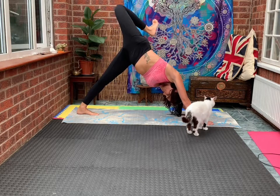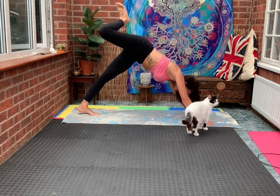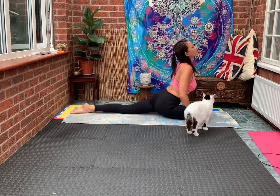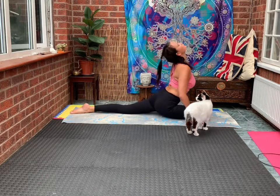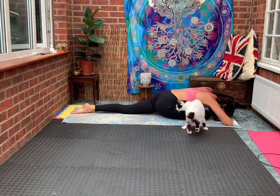Now raise the right leg, bend the knee and open out that hip, keeping even weight through the hands, and then bring that knee forwards to the right hand, coming into pigeon pose. Breathing in and then folding over that right knee.